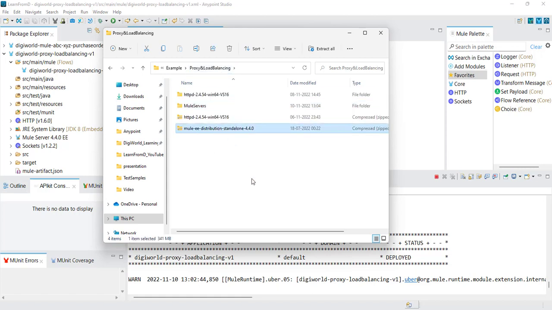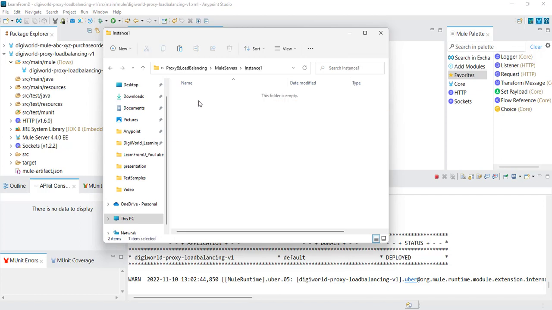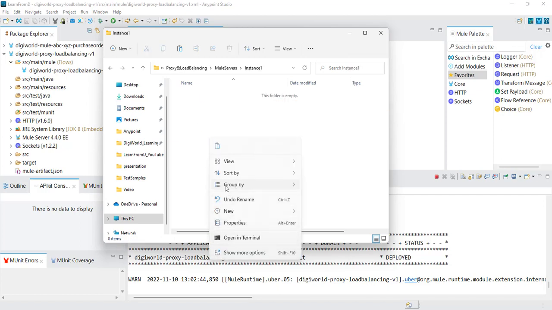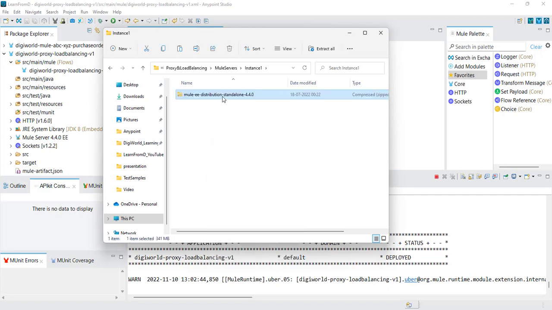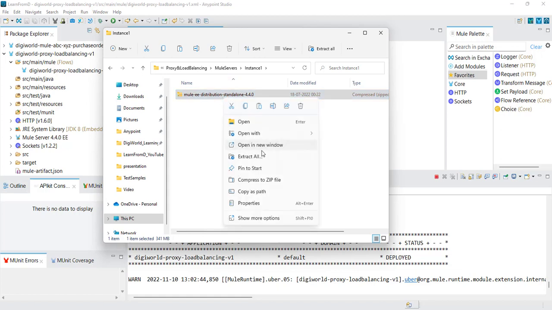Now what we will do is we'll copy this zip file, Control C, and then we'll go here inside this, we'll just paste it, and then we will just extract it.